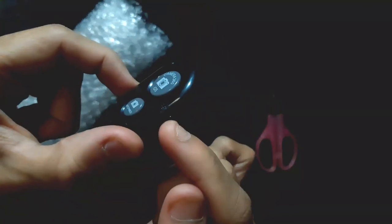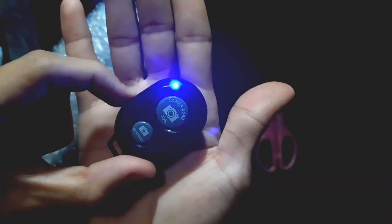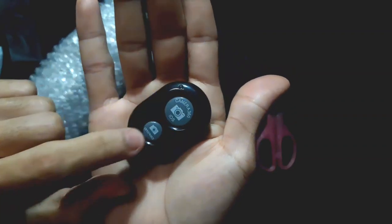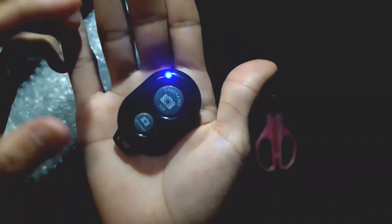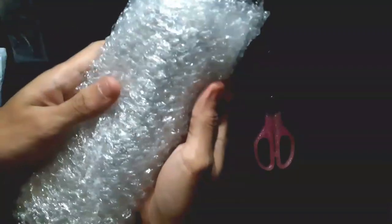This, the on button. It displays some blue light flickering. Yan. And then, it can be connected to your phone via Bluetooth. You can use recording or distance recording and capturing of images. So let's set this aside first and let's go to the tripod, to the mini tripod. Dati naman yung pagkakapak nito.